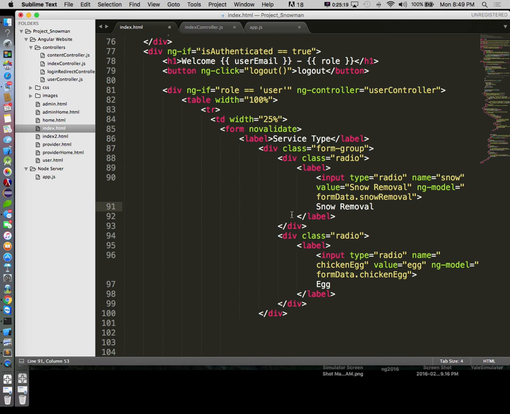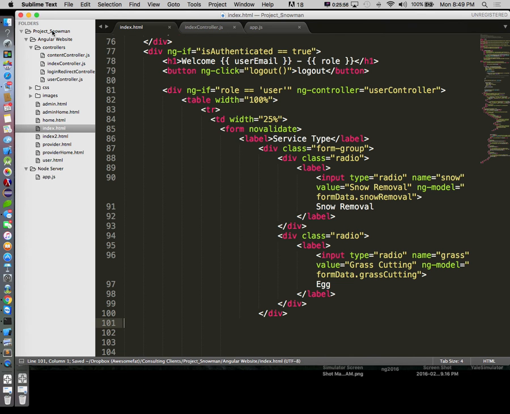Okay, and then this other one is lawn. We actually call it grass. It's called grass cutting for right now. All right.